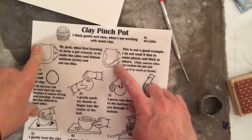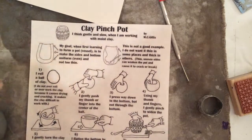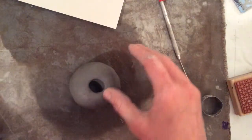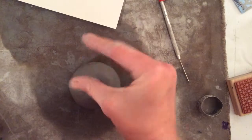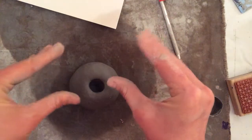And the best way to tell if you're doing that is to sort of close your eyes and just feel it. Okay, back to our pinch pot. So I call this the Krabby. You take your fingers, you put them together like a mitten, and you're going to press like this with your fingers straight. So everybody try that right now at your seat.